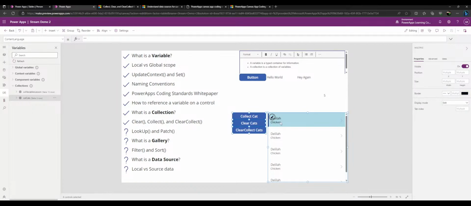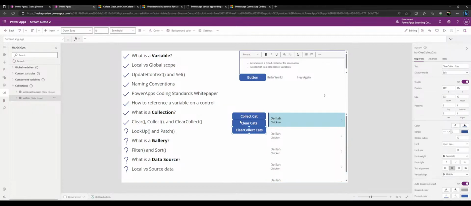I'm hitting my first conundrum, where I'm in front of everyone and I'm not sure what to do next, because I want to show you guys lookup and patch, but I haven't really given you an interesting scenario for how to do that.